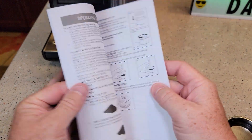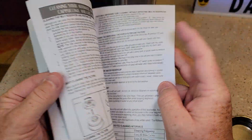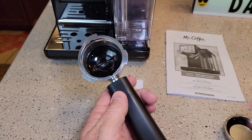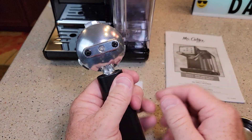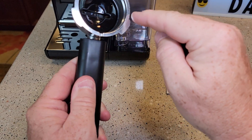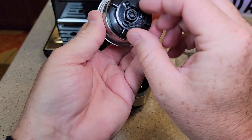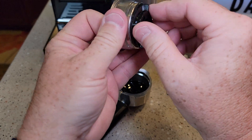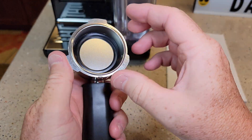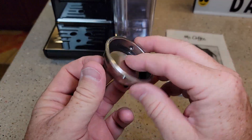Let's look at the manual — it comes with a manual and operating instructions. Looks like a pretty nice manual. Now let's look at the portafilter — plastic, got a screw. This is similar to their other Mr. Coffee handle, but this one is all plastic, except the basket which is metal. Here's the double shot — this is plastic. These are designed to come apart; I'll show that later. They just snap in. There's the single shot — again, that's plastic.